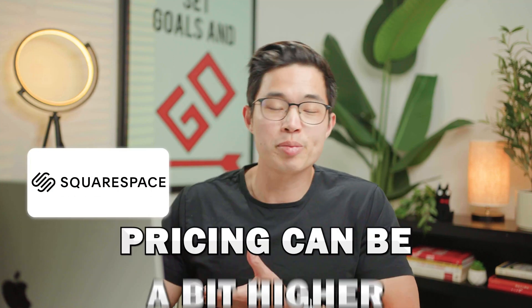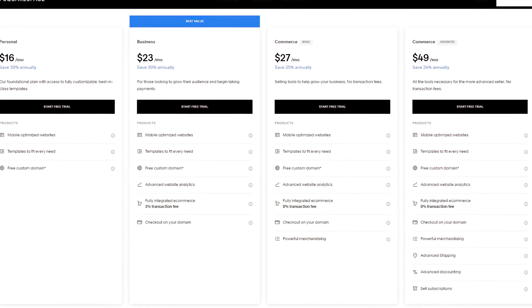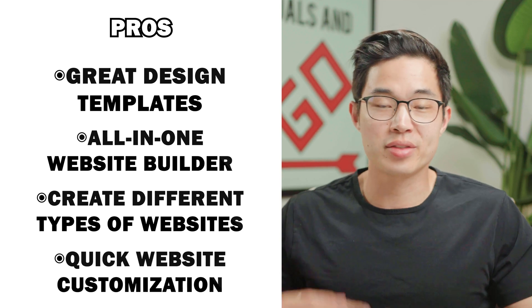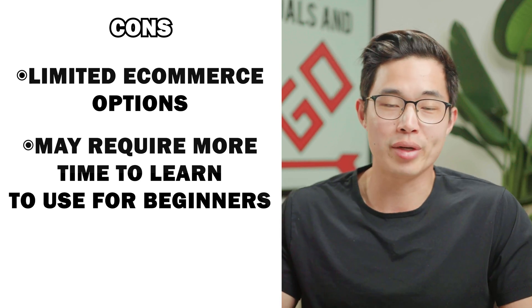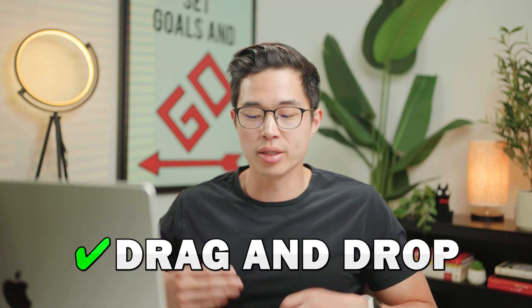Their pricing is also pretty great, although it can also be counted as a con. Squarespace's pricing can be a bit higher than other website builders, but it may be worth it depending on the features you need and the templates included. It also has limited e-commerce options — it's not the best for building an e-commerce store; I recommend using Shopify instead for that. As an overall all-in-one website building platform, Squarespace is a fantastic option. One thing I don't like is that its website builder is a little harder to use than Wix — that steeper learning curve can be a drawback, especially for beginners. Still, it is completely drag and drop with no coding experience required.